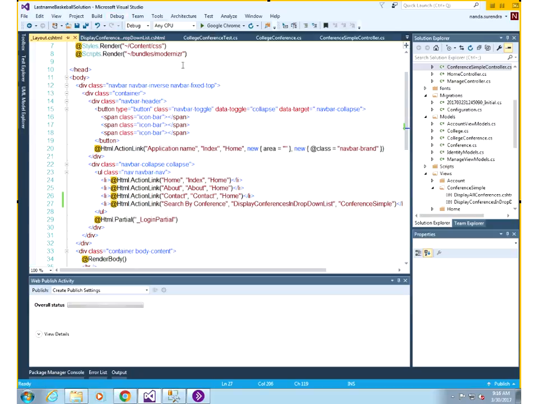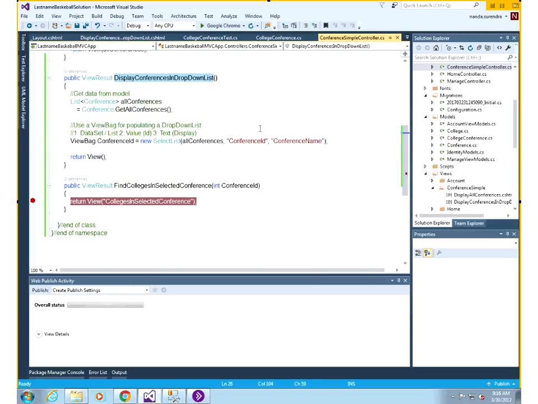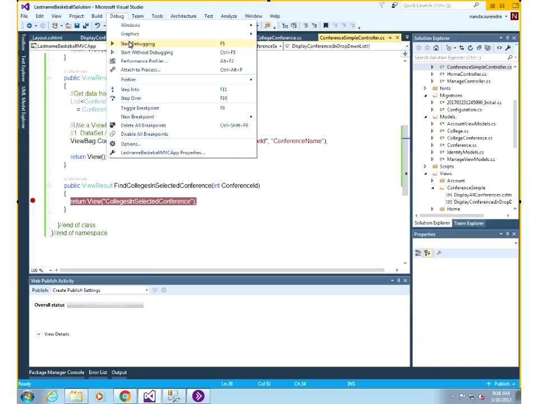So at this point, if I went ahead and ran this, but I want to run it in debug mode because, as TJ pointed out, we want it to come and stop here for us to check the conference ID. So we'll run it in debug mode.